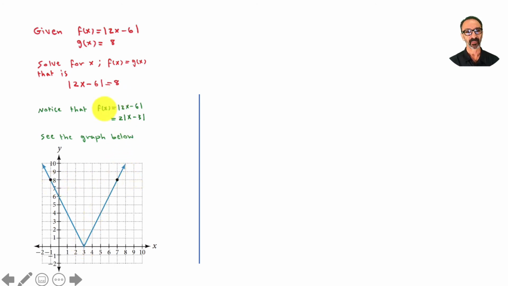Now, they want me to see when this function f is equal to 8. Another function: here's y equals 8, or g of x equals 8. They want you to find this x value and this x value, which from the graph we could see are 7 and -1. But let's say you don't have the graph and maybe it's decimals, it's hard to read from the graph. How do you do it? Steps. This is how we do it. We set the absolute value of 2x minus 6 equal to 8. We set them equal to each other.